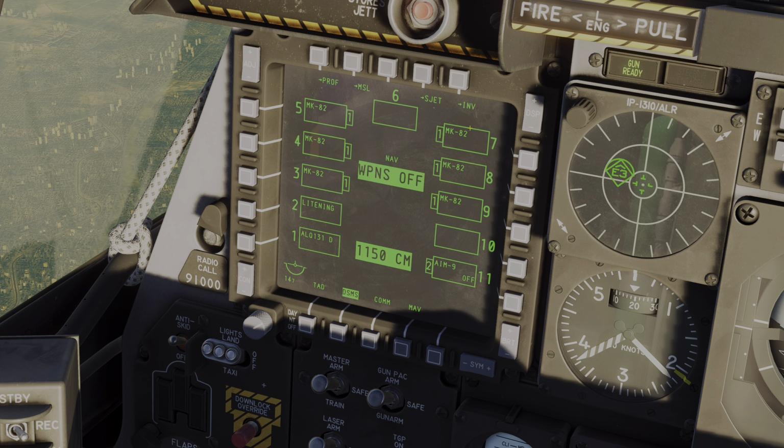So you can either pre-plan your attacks and have a series of different profiles for each attack, and these profiles can actually be for different weapons or even the same weapon. You can have multiple profiles for the same weapon but doing different types of release. Or you can create an ad hoc manual profile by simply, from the main DSMS page, the stat page, selecting hardpoints that you want to use.